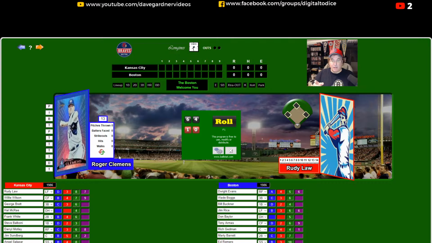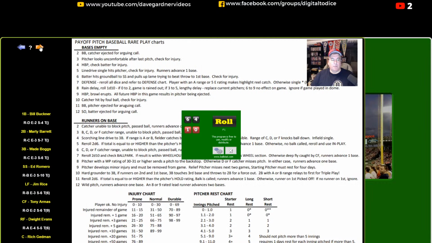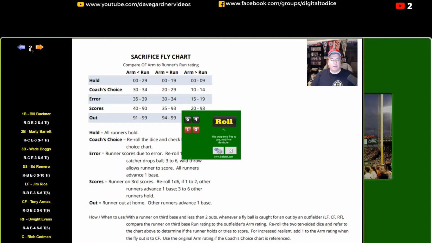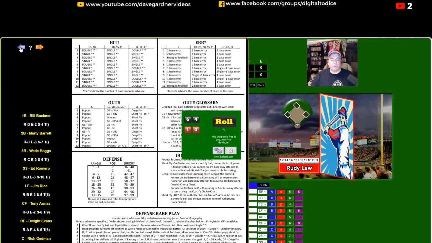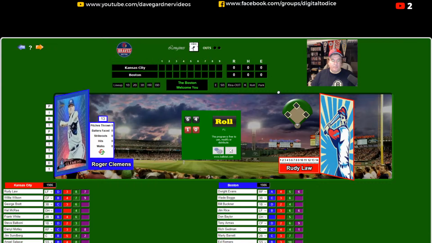It does have a dice roller on it. I turned it off. Excuse me. You can also call up some of the charts and stuff in here, and on the side, what's kind of neat is it calls up all the guys and their stats if you're doing a defensive chart. All the charts are in the game, even some of the extra ones that people have put in, but the charts are here if you need them. And so here we go.